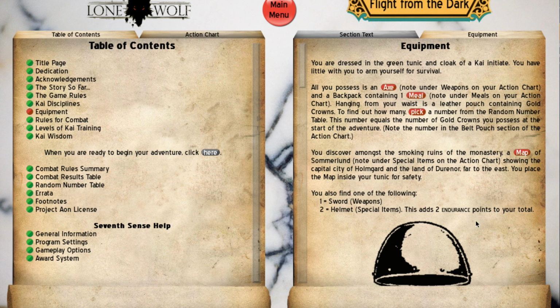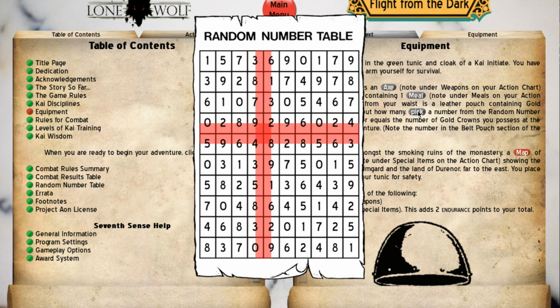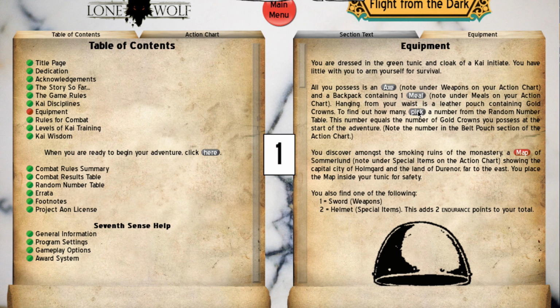Okay, next, equipment. You are dressed in the green tunic and cloak of a Kai initiate. You have little with you to arm yourself for your survival. All you possess is an axe, note under weapons on your action chart, and a backpack containing 1 meal, note under meals on your action chart. Hanging from your waist is a leather pouch containing gold crowns. To find out how many, pick a number from the random number table. Okay, and we've only got 1, which is not so good. This number equals the number of gold crowns you possess at the start of the adventure. Note the number in the belt pouch section of the action chart.